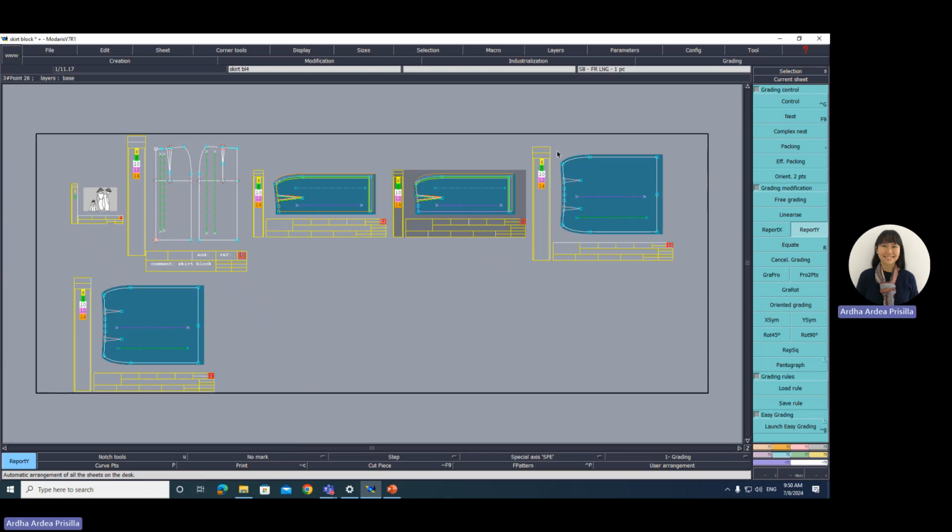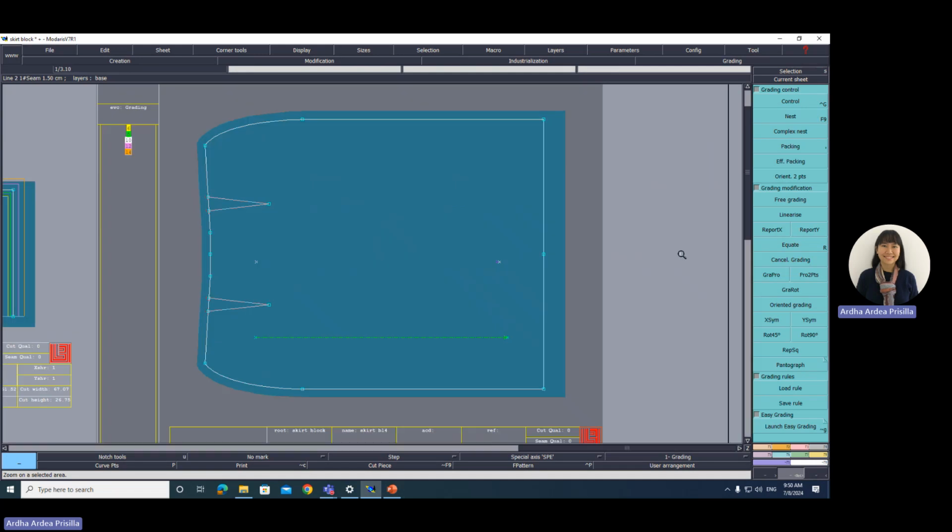However, there is a tip. Maybe you see why my previous pattern was half the front, because it's easier to give grading value only to the half of the pattern and not to the whole pattern. Sometimes you can make mistakes if you put the grading value when you already open the pattern like this, especially on the dart parts.